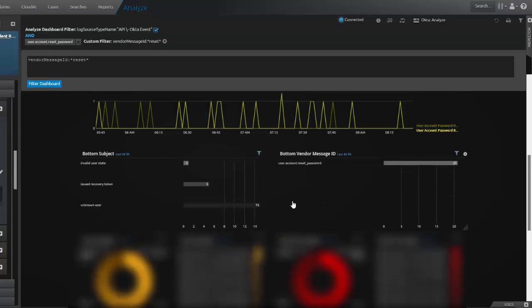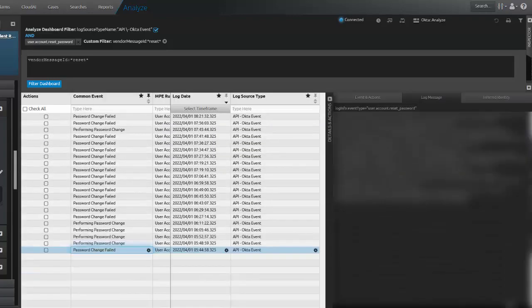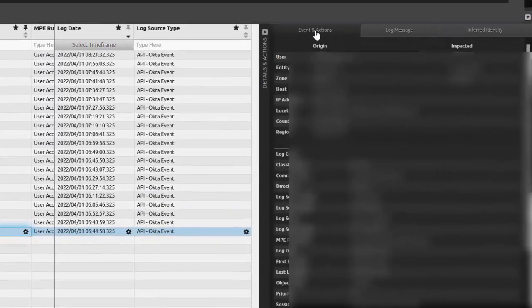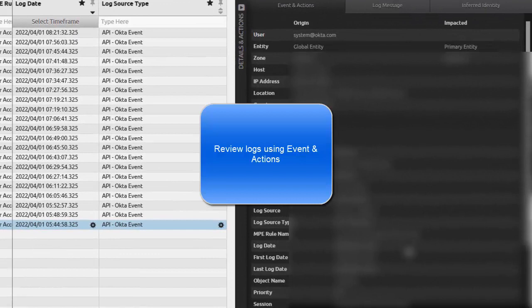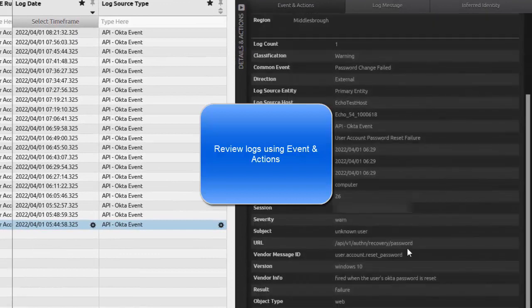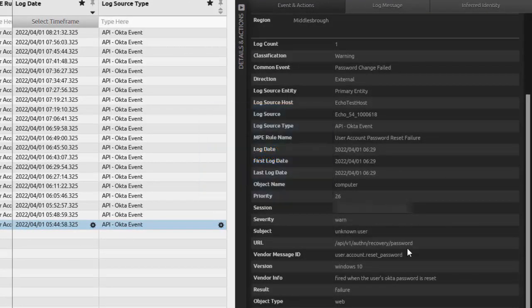And we can further filter by double-clicking on the actual log. And then we're going to review the logs using event and actions. We can see that the user account reset.